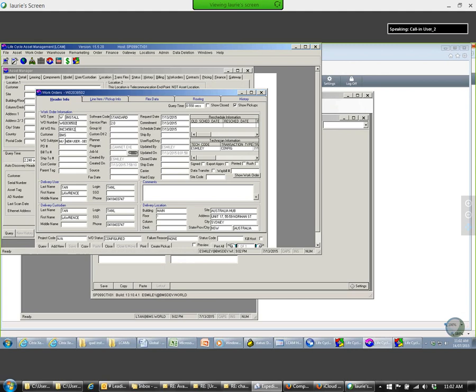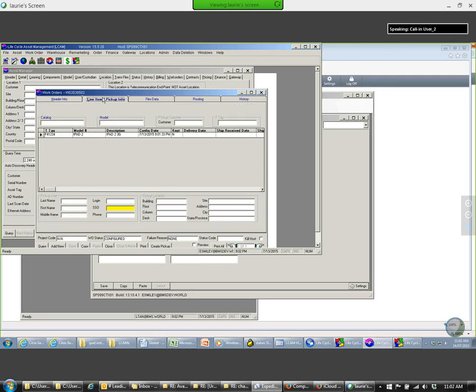Excellent. So if you go to the line item tab at the top, you can now see, yep, you put the tag in there, so perfect. So you configured the tag to the work order. So now that you've configured the asset and you put the tag on the work order, you're now going to pack it up, right? And then you're ready for shipping.